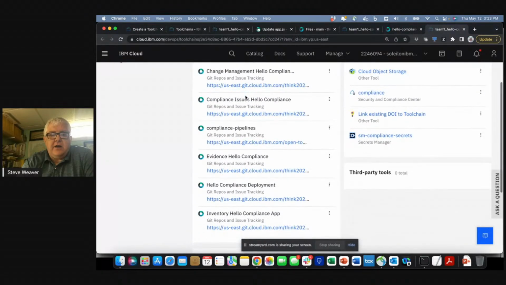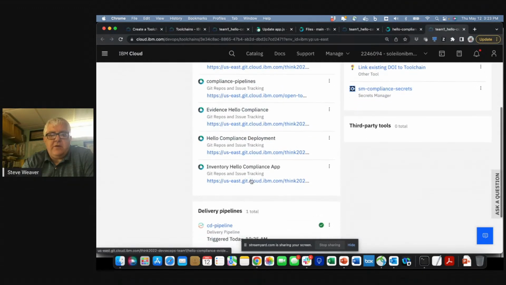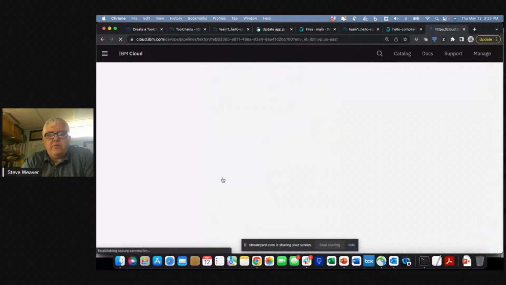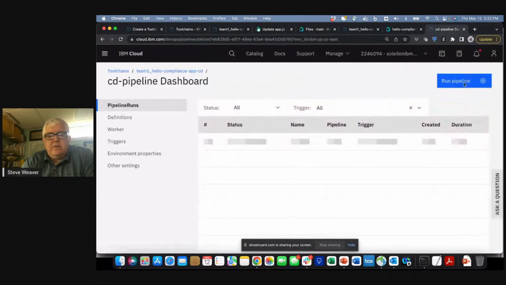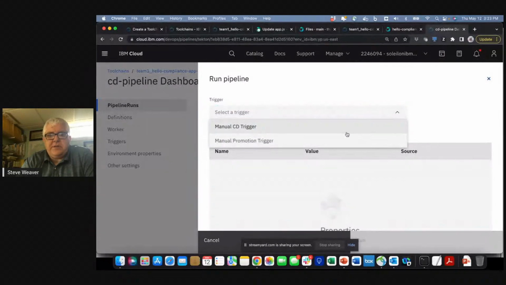And again, you see the same set of repositories in here with a different pipeline. We have a CD pipeline associated with it. So if I click on the CD pipeline, I can actually go and promote our code fix using the manual promotion trigger.